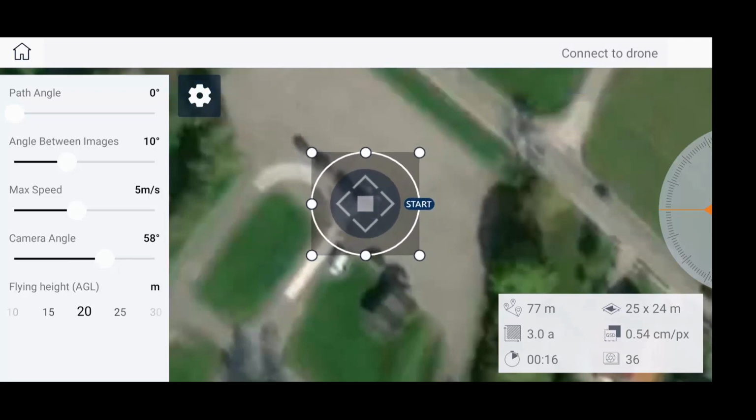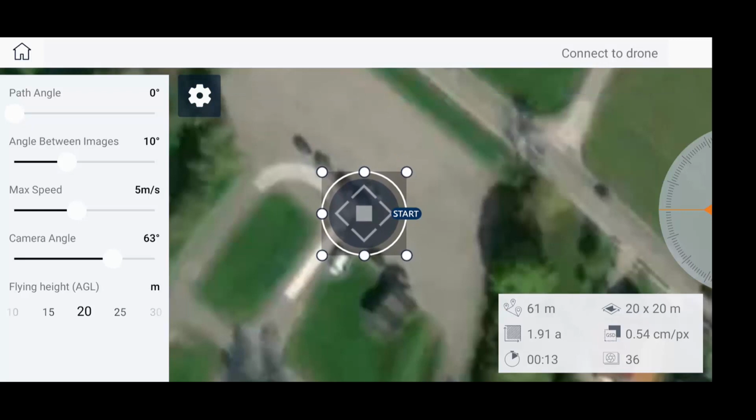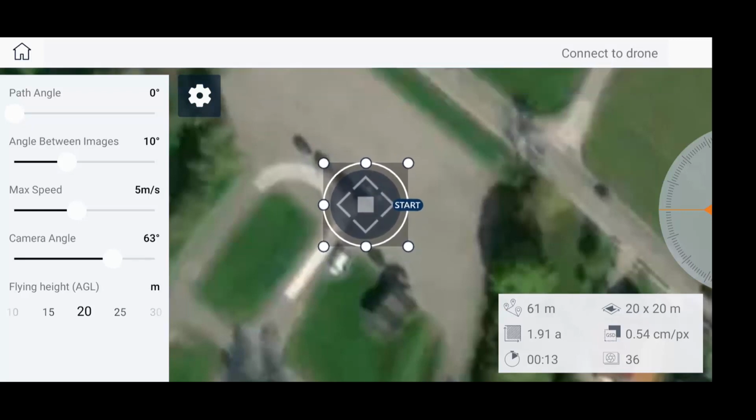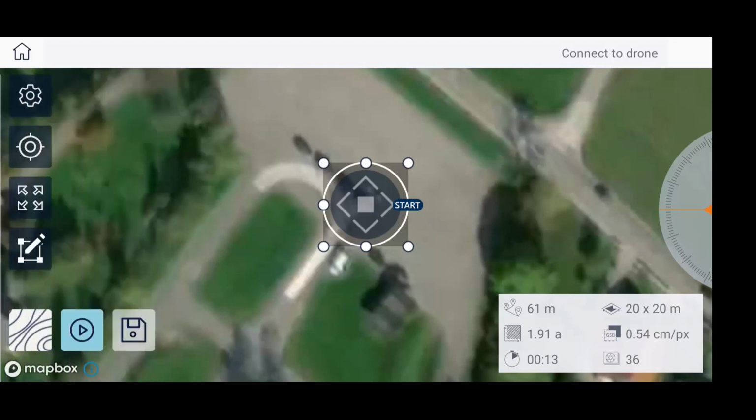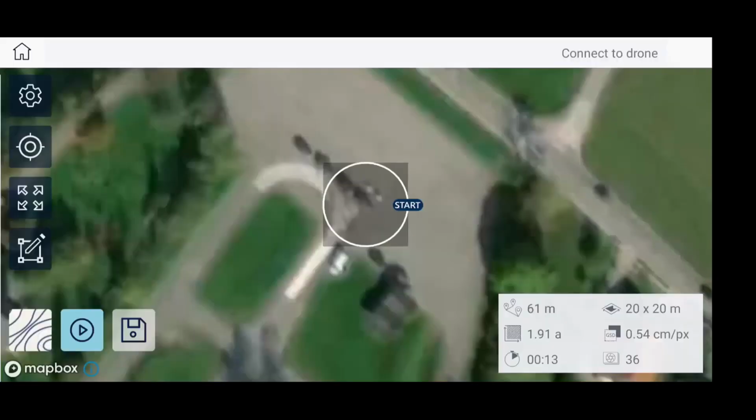The highest circle at 20 meters will have the smaller radius because we'd like to have more nadir images in this case, to get the terrain out of the model and so on. And when we are ready to go, click the settings button again to close the settings, and the play button to start your flight. Of course, I'm not connected with the drone now. Let's simulate that the drone is now flying. It will take us probably 1 minute.